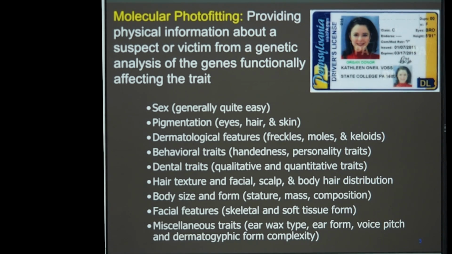But there's a whole series of traits. Some of these are pretty easy, like sex, pigmentation. We're quite a bit of the way there. Others, like hair texture, there hasn't been a lot of work done yet. And facial features really hasn't seen much progress, even though we do know a lot about many aspects of the developmental biology of the human face.